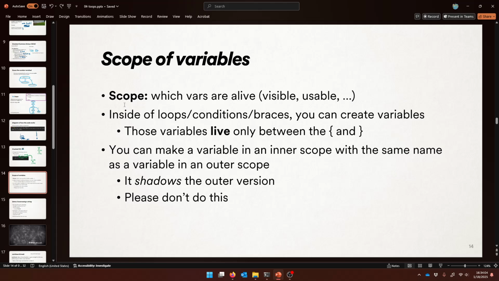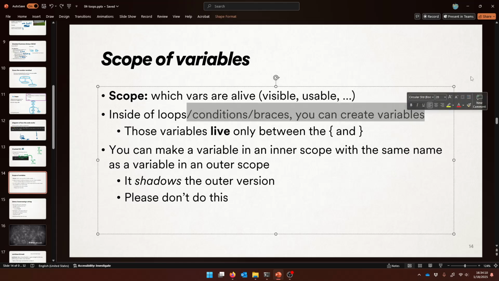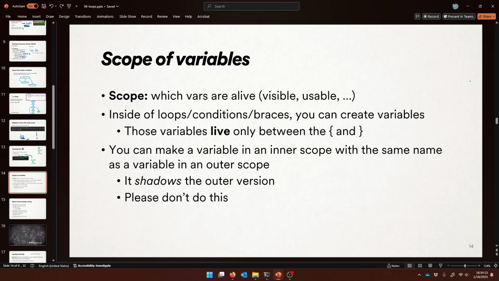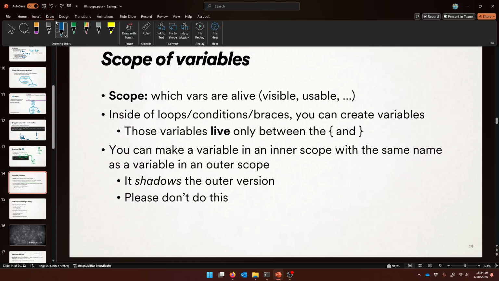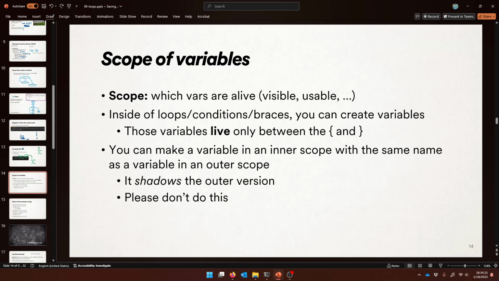So where I'm going with this is that once you make braces, like inside the main function, inside of loops and conditions and things, you can make your own variables, right? You can make your own variables, and the secret is those variables only live between those braces, all right? So they might die early. So like here are some blue braces, start here and end here, let's say. You can start making variables, like say this is the main function. Be like int I equals 42, sure.